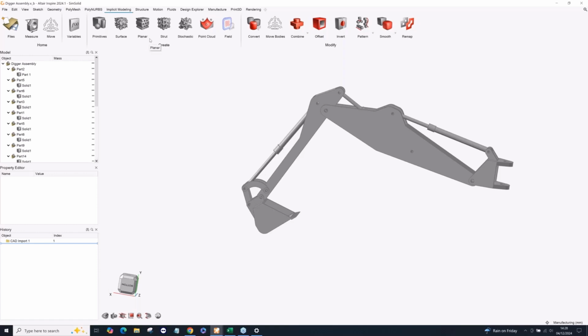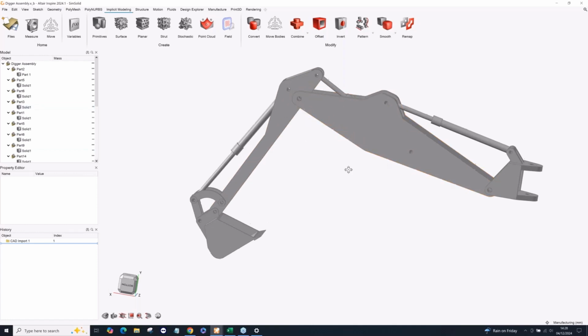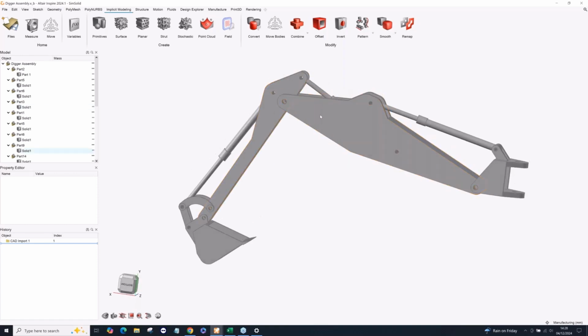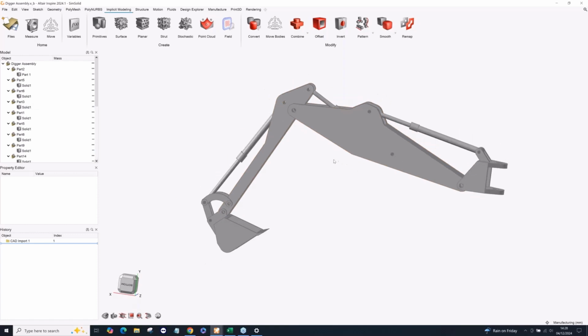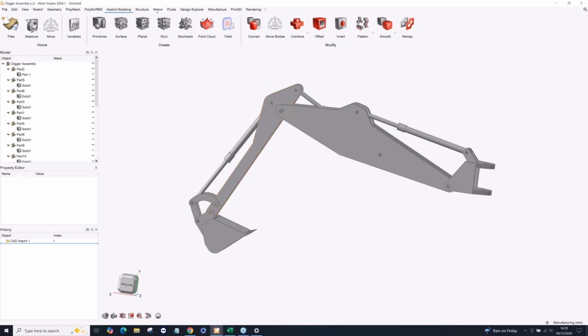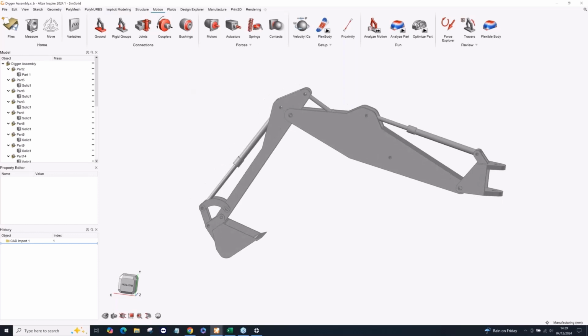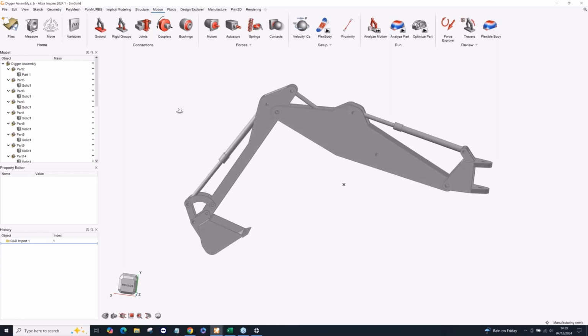So this part is an excavator arm. Probably wouldn't want to 3D print this unless it was very small. In this instance, these parts are more likely to be cast or something. So I'm going to set up a stress analysis in a minute, but there is another cool feature within Altair Inspire. We do have motion dynamics. I'll just go off on a tangent here, but this will take about 30 seconds to a minute. I'll set up a quick motion dynamics just because it's quite a cool feature within the software.